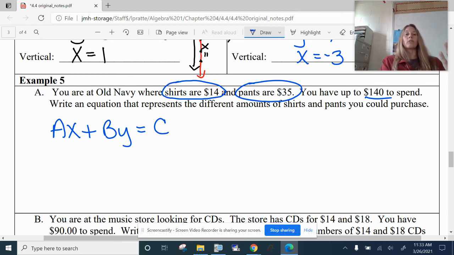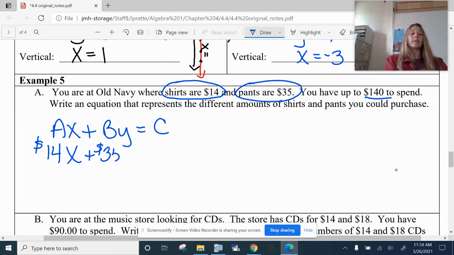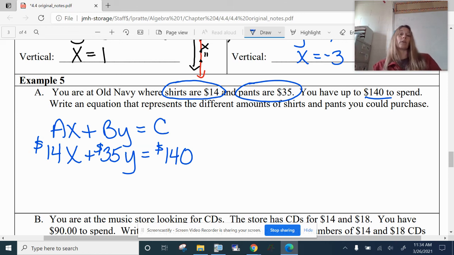Because think about it, you go up to the cash register, right? If you bought like 5 shirts, but they were all the same price, the register would scan maybe a shirt and it's just going to multiply it by how many you got. So let's say you got 5, it'd be $14 times 5, right? Then the pants or whatever else you're buying, let's say they're all $35 and you just bought a bunch of different colors or styles. Then you have $35 multiplied by however many pairs you bought. And then, of course, that's the total of $140 that they're giving you.